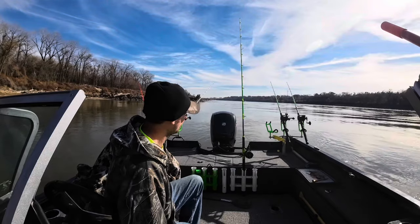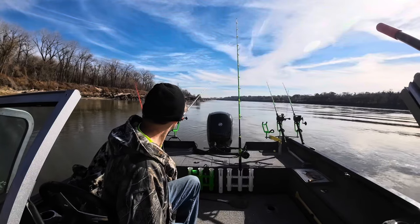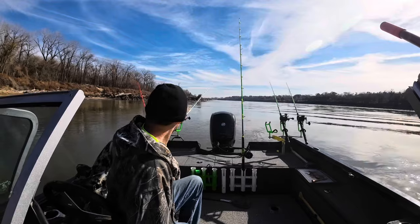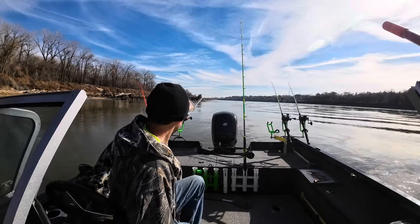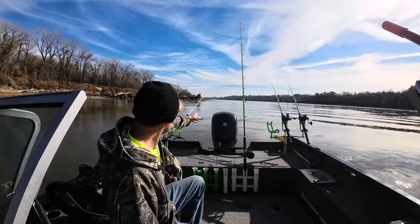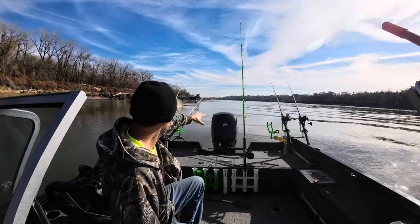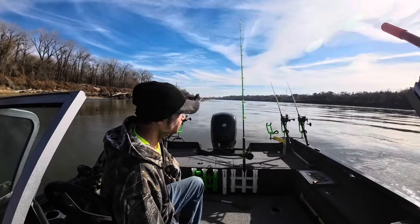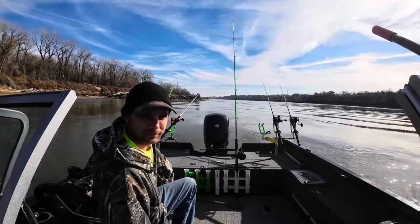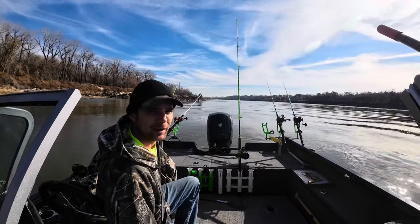When they're trying to preserve energy, they're kind of lethargic in wintertime, they'll hang out in that slack water a little bit. And then, that's why I do real good on these seams. They'll hang out in that slack water. And they'll come out and grab things that wash down in that current, so they're not burning a lot of energy. But then when things warm up, fish the currents a little more. The heavy currents, they do not mind that current one bit.